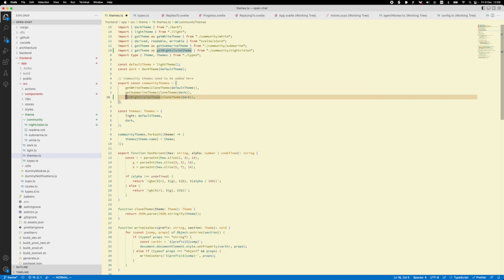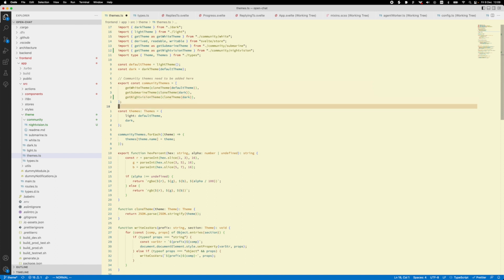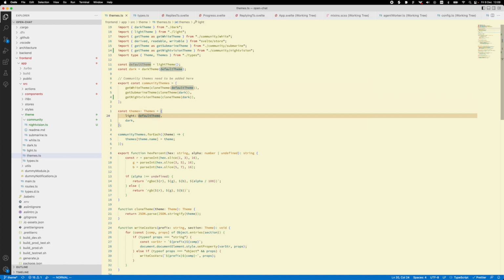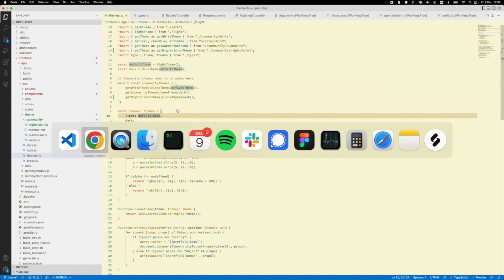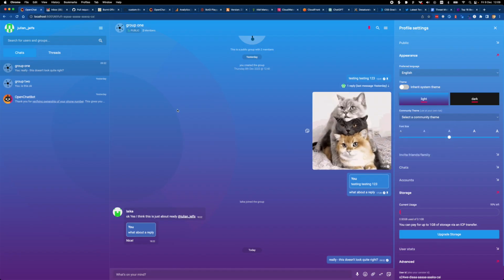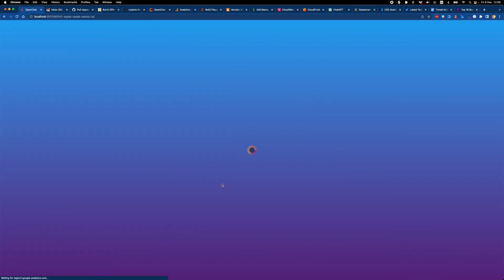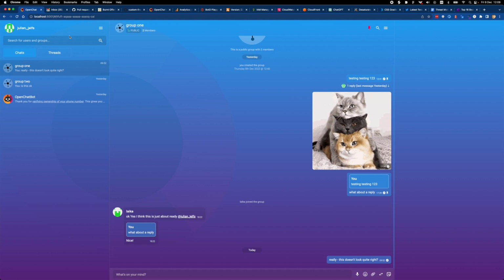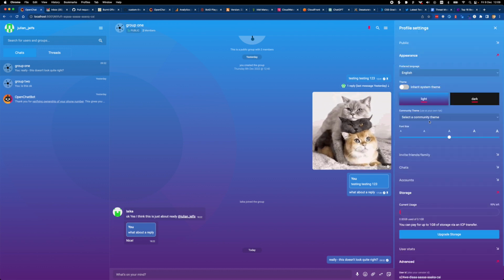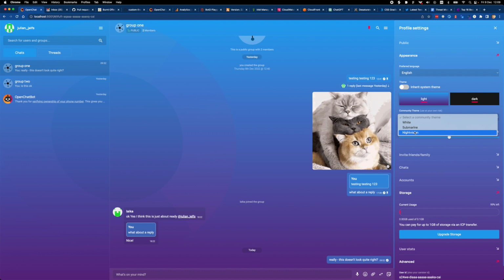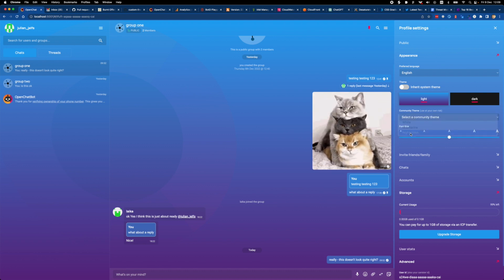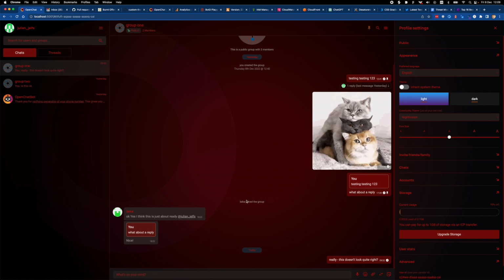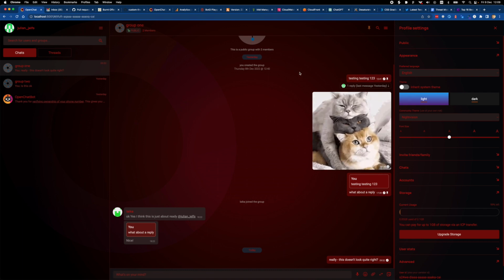So we see we're calling our getTheme function and we're passing in a clone of the dark theme. The reason we're cloning it is so that we can freely mutate it without affecting the dark theme. And that, on its own, should be enough for us to get to see that theme in the front end. Just wait for the build process to kick in. So now we see our new theme in the list. And as you might expect, it's a direct copy of the submarine theme at the moment.